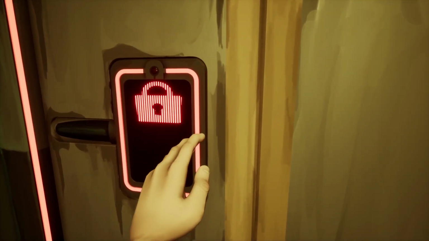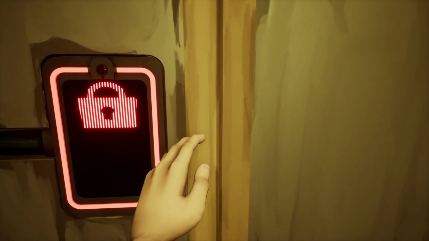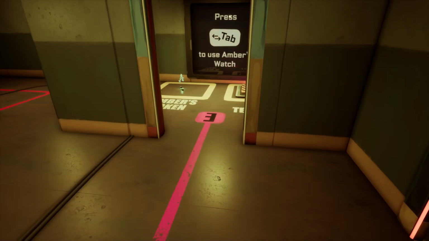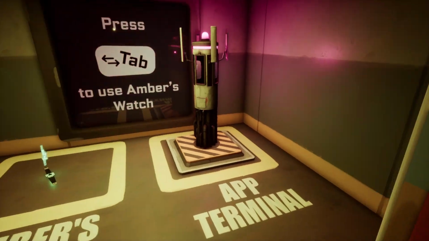Doors auto close at night to prevent unwanted behavior. Get hacking app for emergency door unlocking. Consult tech specialist or buy it from app terminals located around the park.